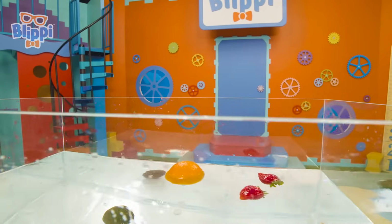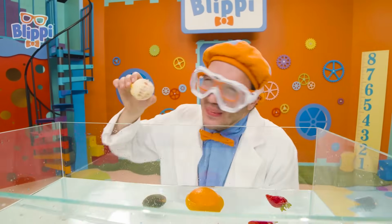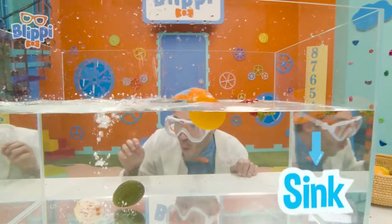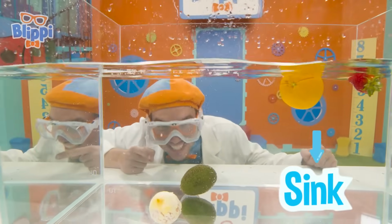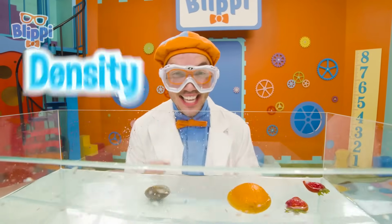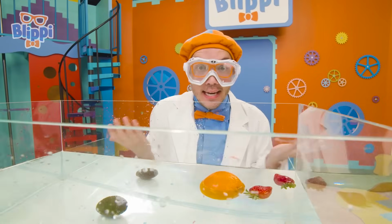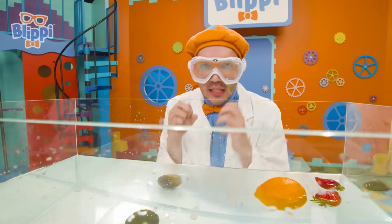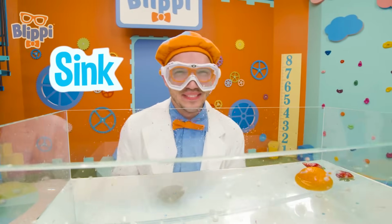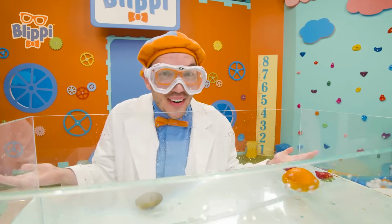Okay, let's try it. There's a little one, and it doesn't have its peel. It looks kinda silly. Ooh, let's see if it sinks or floats. Whoa! Did you see it? Yeah. We know something sinks or floats because of density. If an orange with a peel is kinda loosely packed together, then it's gonna float. But like the peeled orange, if it's really tightly packed together, then it'll sink to the bottom.